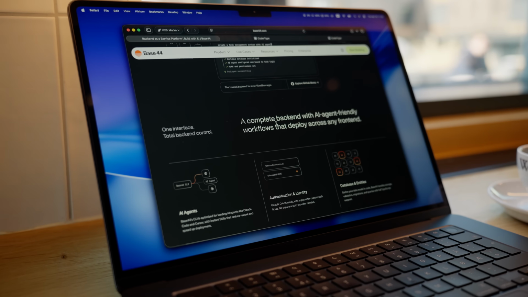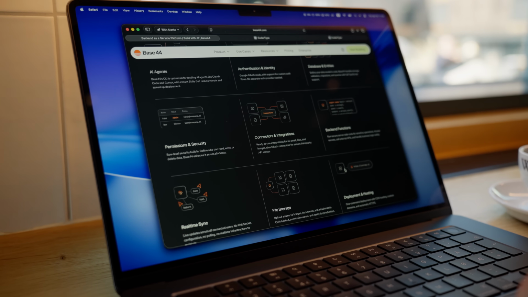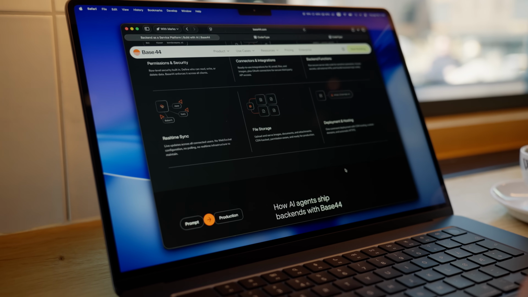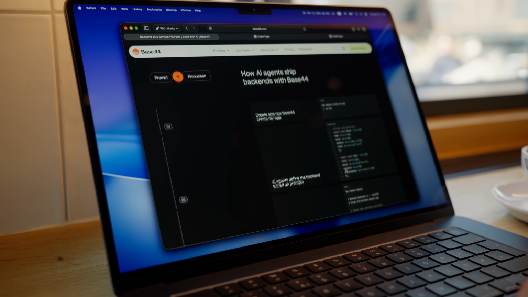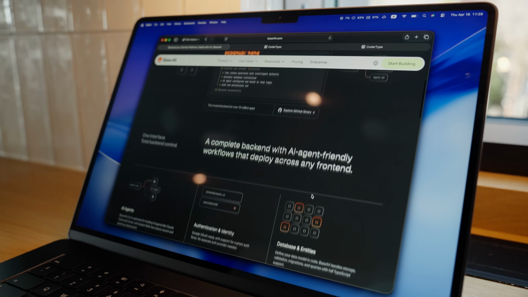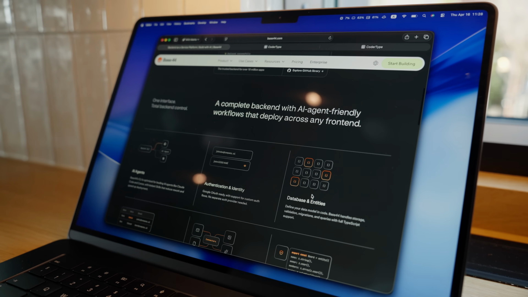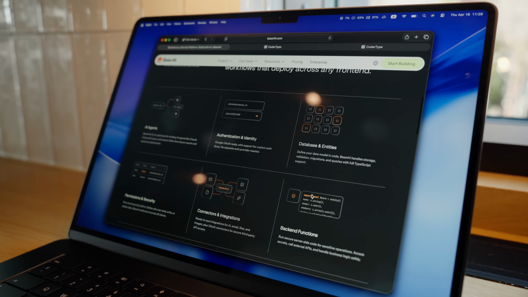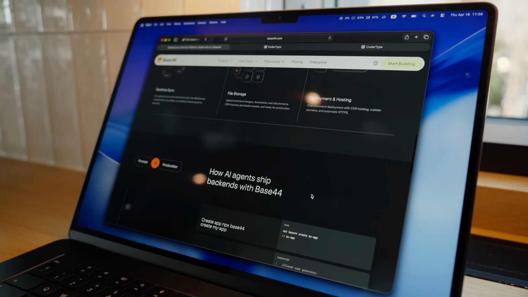Broadly speaking, Base44 is a comprehensive platform that helps you make apps. Now, you can let Base44 make an entire app for you using some AI, for which they do provide free credits, or, which is what I want to focus on, you can use them as a backend as a service, and you don't even have to vibe code anything at all.